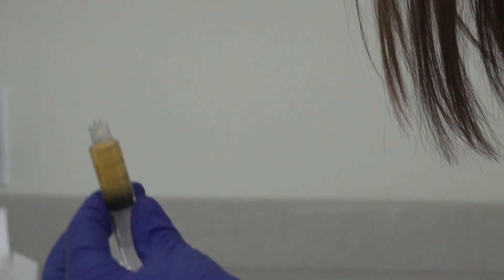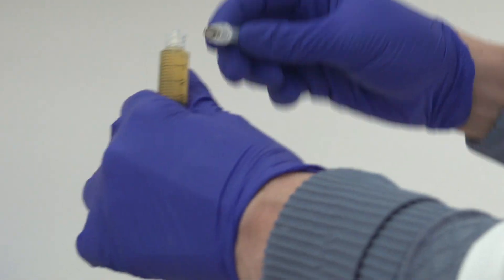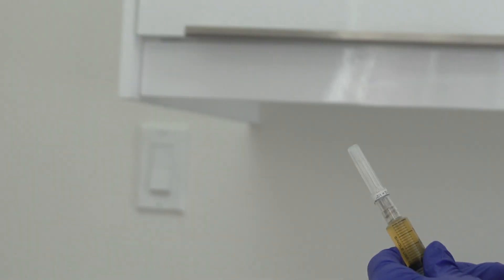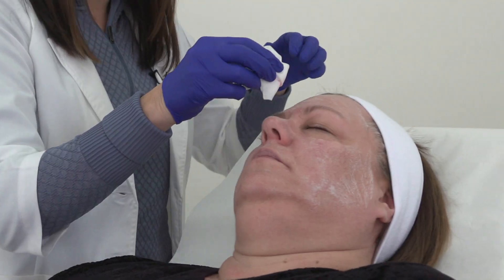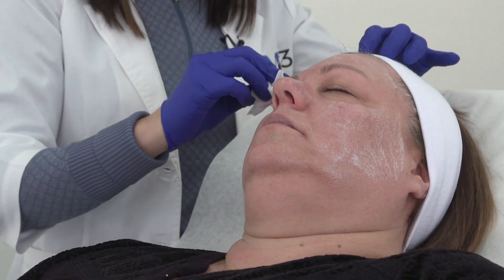Physicians say you also need to ensure the patient is healthy and doesn't have any underlying issues in their medical history. If you're unwell and we're taking your plasma, your plasma may not be the quality that's going to give you the results you'd like. So knowing the medical background of the person is important. We wouldn't recommend that procedure if you're quite ill, because the quality of your plasma may not be there.